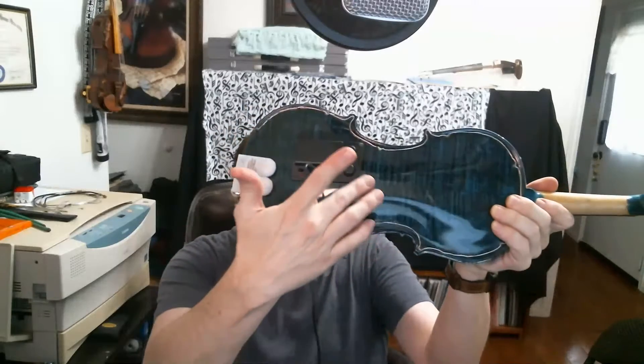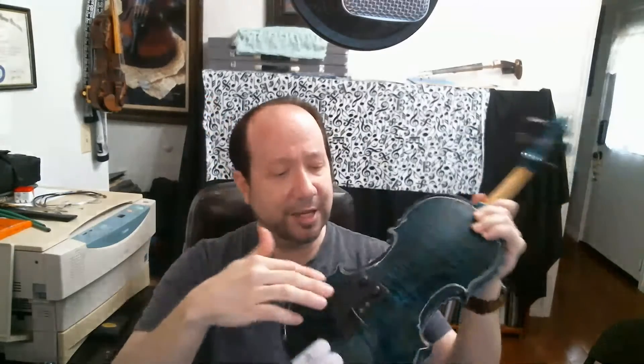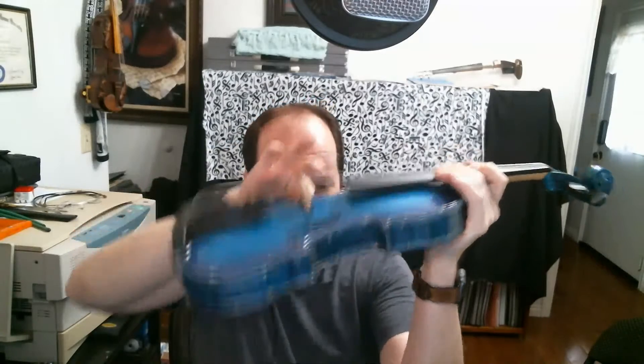So the back here, I had to cut away this panel through here, drill a hole through the top, and fit the bridge mount here. I don't know if you can see it. Anything you do to an acoustic violin is always going to change the sound of it, but surprisingly, I mean, for what it is, it's not bad.